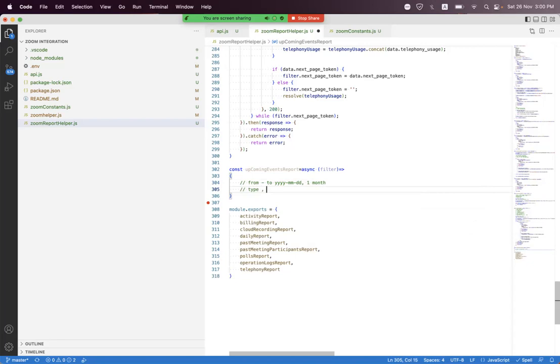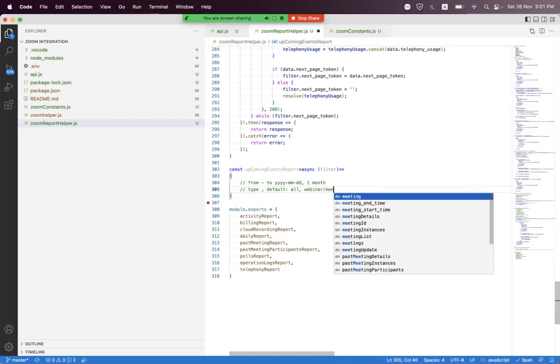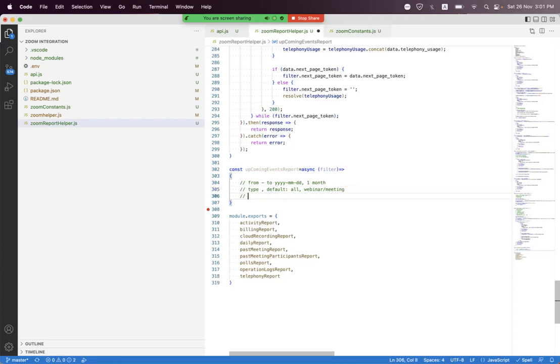For the type, the default value is all, and we can also say it individually, either webinar or meeting. Okay, and we have another parameter called group ID.